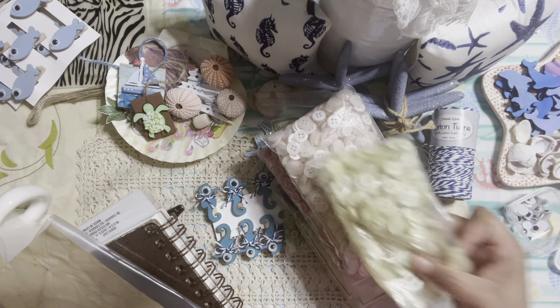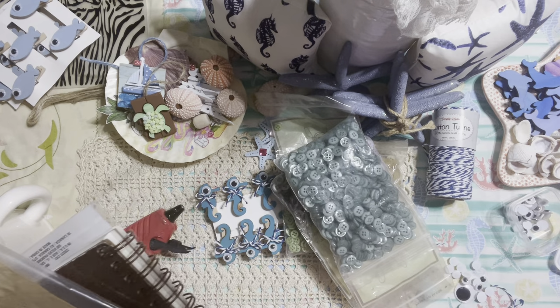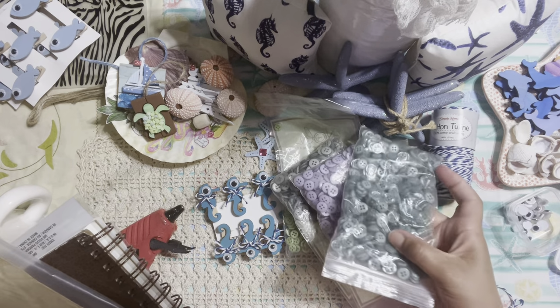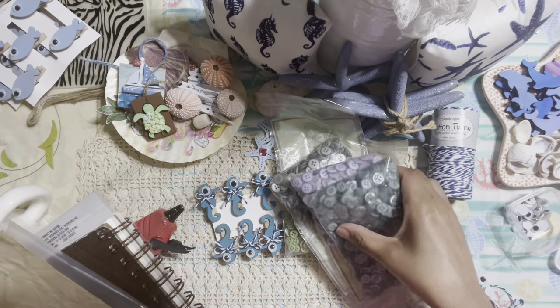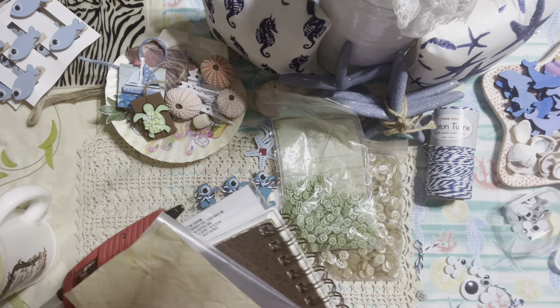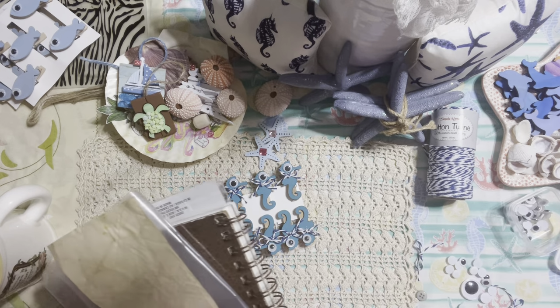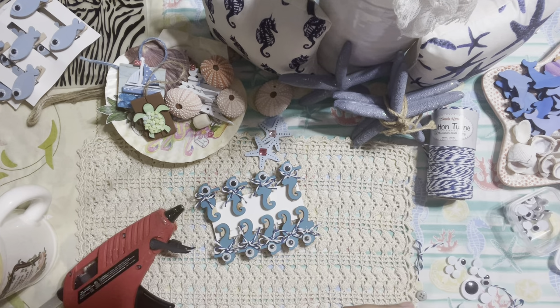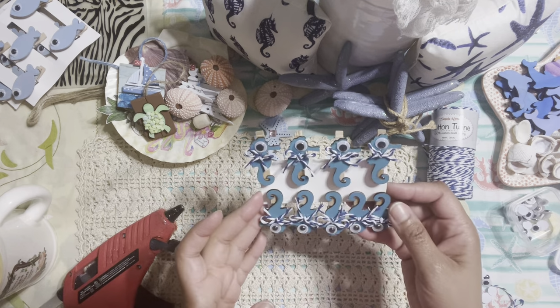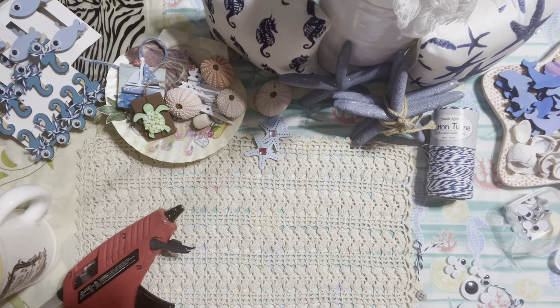And then you got these. So I thought I had blue, but it doesn't look like I do. This is the closest blue that we can use. But I think we're going to pass, yeah? I'm not really crazy about these buttons for my seahorse anyway. Okay, we'll pass on the buttons. But that's okay because I do like the way they look, right? All right, that's done. The last thing we're going to do is the starfish.